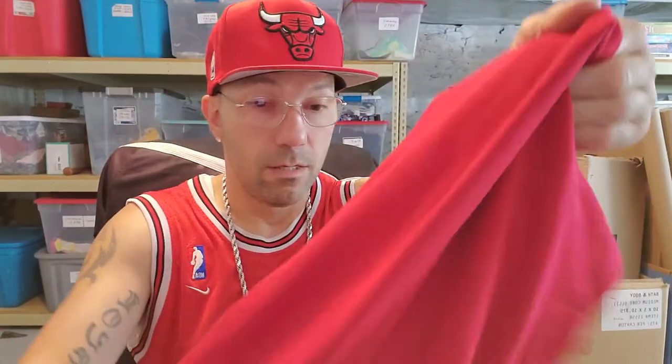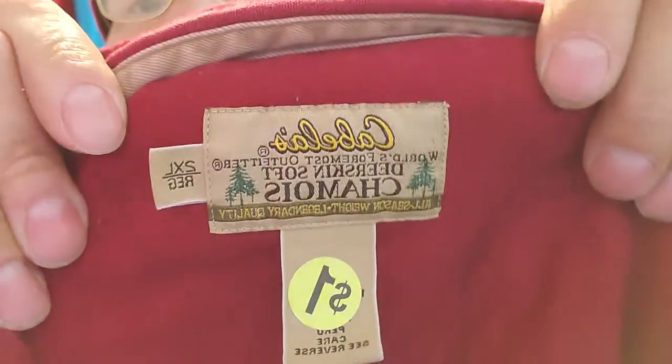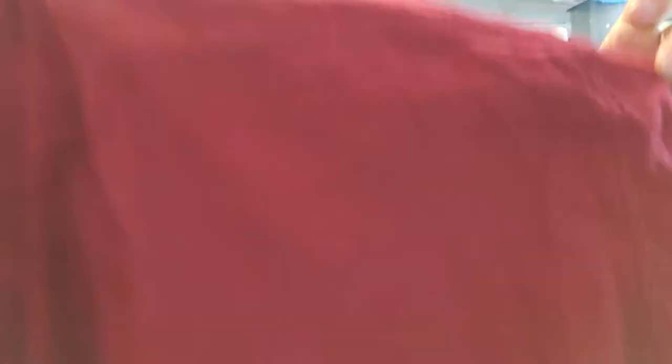This was brand new — it's a Chaps polo, solid red, large. I'll probably only get like $15 to $20 for it. When it comes to polos, I only wear them when they're striped. Also, this is a Cabela's chamois — deer-skin soft chamois, a 2XL. I'll probably get about $25 for this; it was only a dollar. It's a really good size. I should have checked all the buttons, but nine times out of ten they're all there.